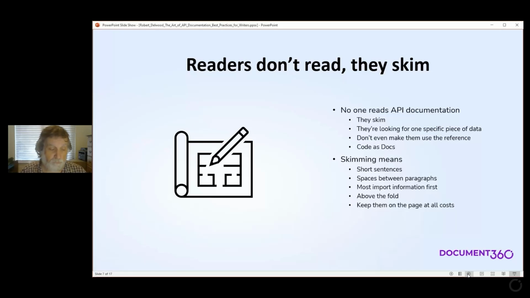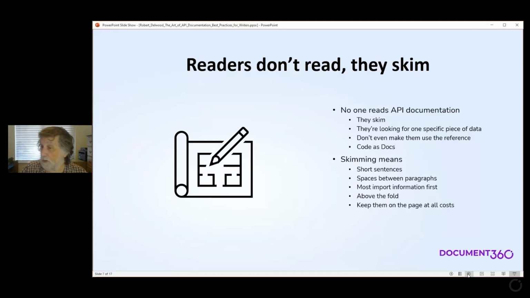So for example, the introductory sentence of a field name, I insist on being a short, standalone sentence. This parameter does X, period. And they can skim that in a very quick time.